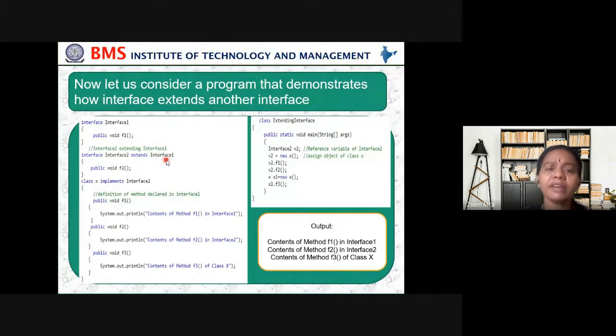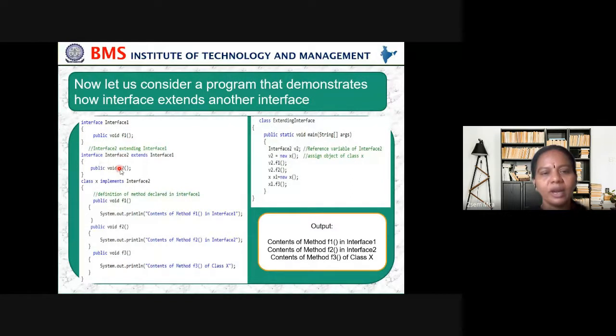It works the same way as multilevel inheritance. So even with interfaces, we can use the abstract methods of interface 1 in interface 2. That's what extends does: interface 2 extends interface 1.